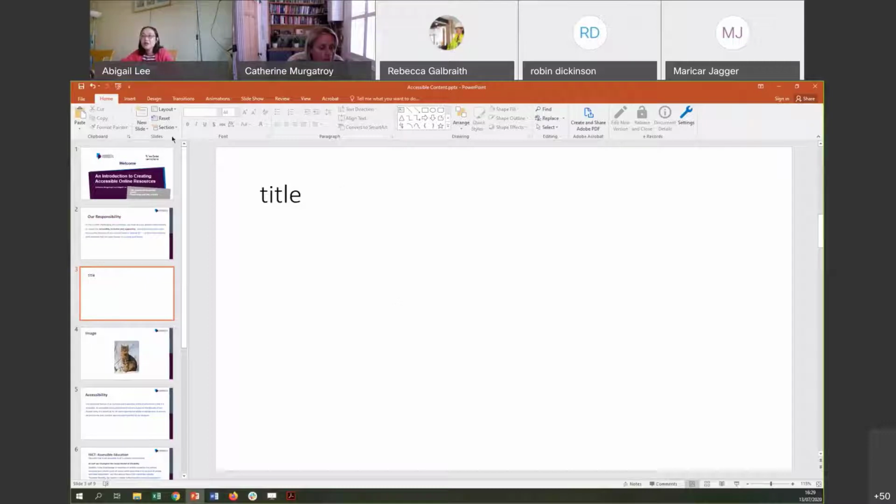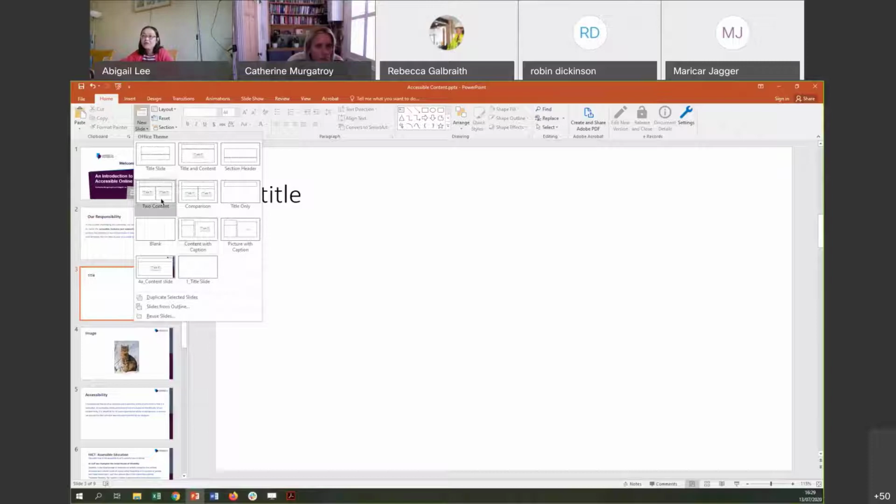But the recommendation is to try to use any of these already formatted presentation styles to create your slides, because these templates would give you the right reading order for the contents of your slide. If you add in your own text box, then the reading order might not be the way you intended it to be when it is read by the screen reader.